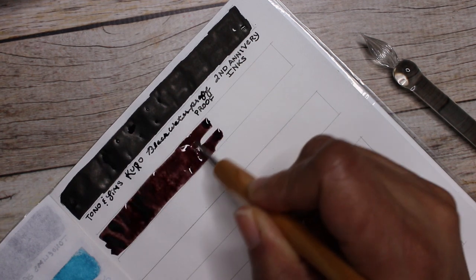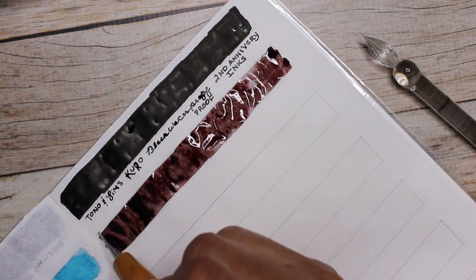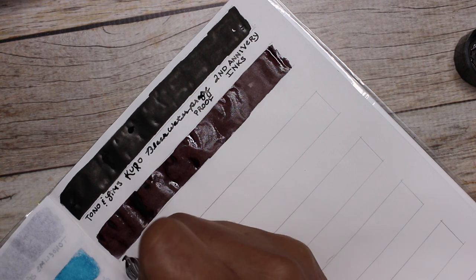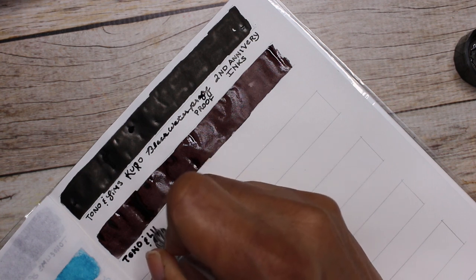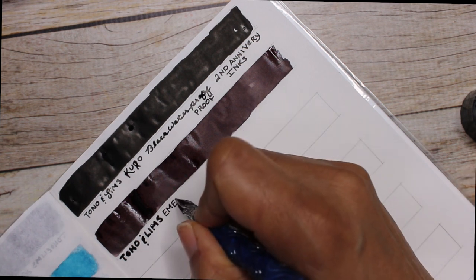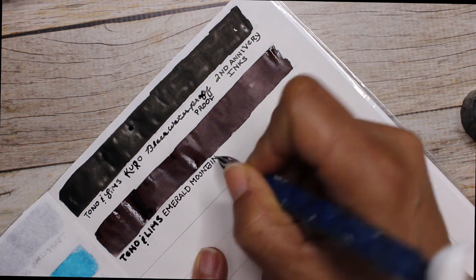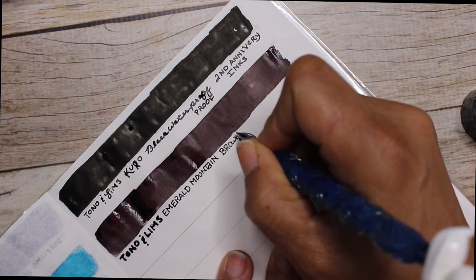I started off using my Hario glass dip pen, but I had to change to the Hase glass dip pen. I have just been using that pen quite often, and I just love the way it writes. The Hario is more like a broad nib, and I just needed something a little finer. See? Oh, that is so smooth, and I just enjoy the way this Hase glass tip pen is writing. I cannot wait to get more of these glass pens. They are wonderful to write with.